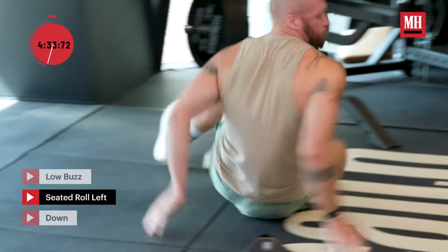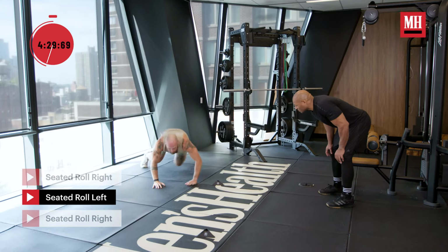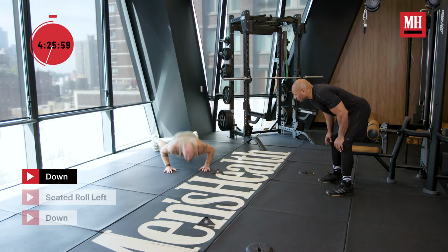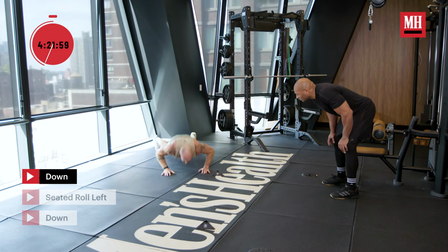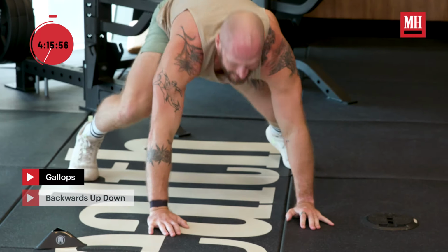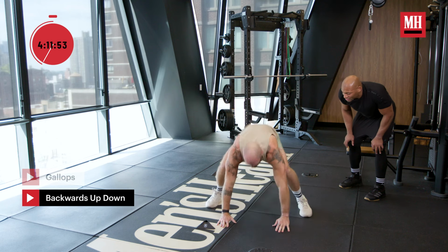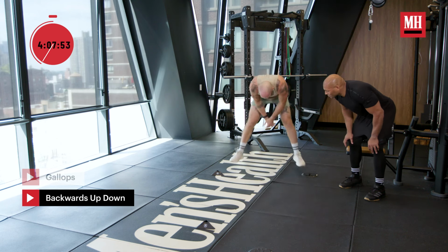Chop them up, buzz them. Left, down, right, left, right, down, down, down, down, left, down, down, go. There you go, Brett. Backwards, up, downs. You got this. Yes. Rest for a second on the knees.